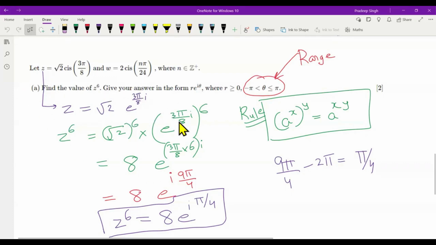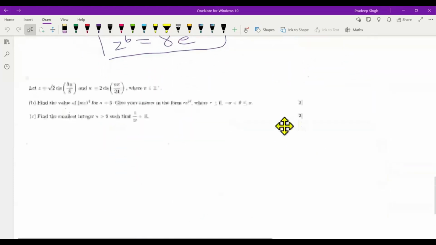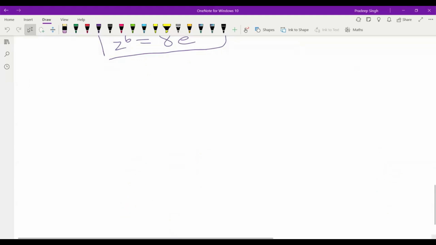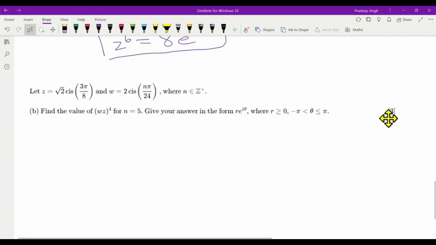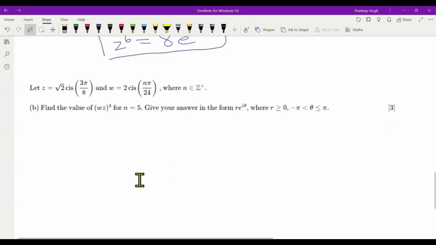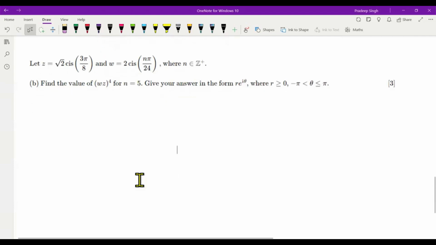So that was the A part. Pretty straightforward. All we did, convert the polar form into exponential form, then raise it to the power 6. Finally, the last step, argument needs to fall in that range. So we subtract 2 pi. That's it. Now the B part of the same question. Okay, wait. Not the C part, only the B part. This is the question. Try this. Same steps. Converting into exponential form first.